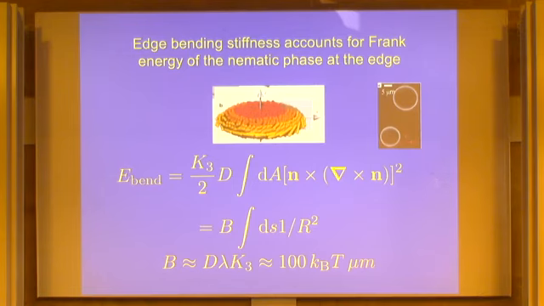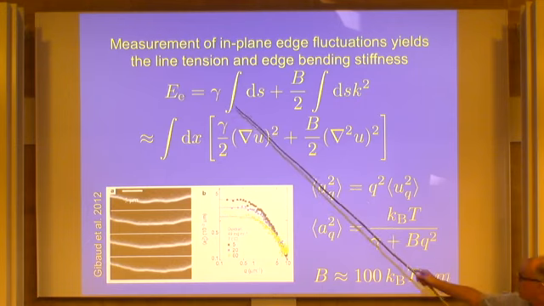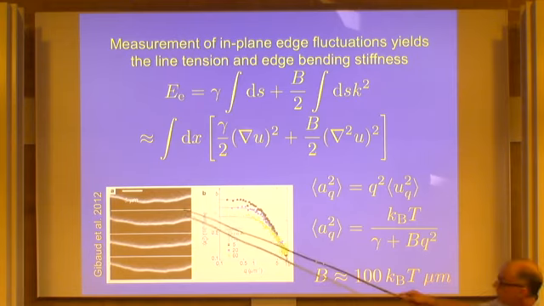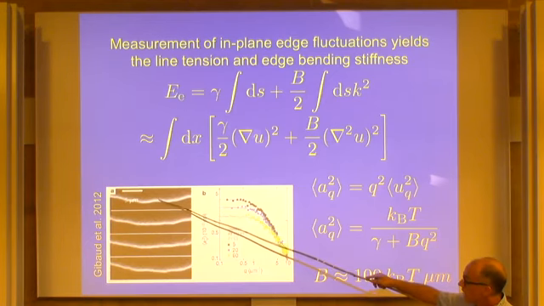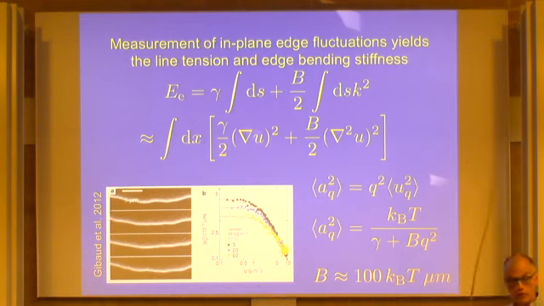Okay, so I have these two ingredients and we can put them together. We've got an energy now for a flat membrane. I'm not allowing it to bend out of the plane yet. I've got the line tension gamma, the bending energy, where kappa is the curvature of the edge, in the plane. And as I said, these are soft objects, so the edges fluctuate. These are some images from Zvonimir's lab. These are just snapshots at different times of the edge of a large membrane. This is a 5 micron scale bar.